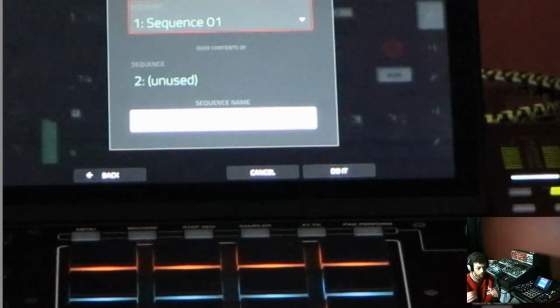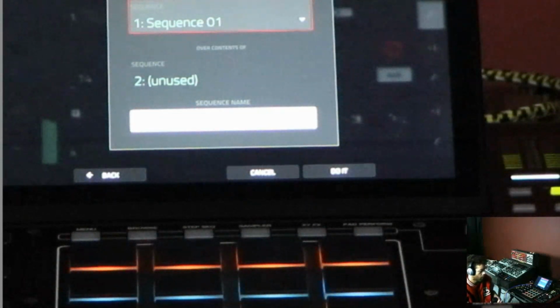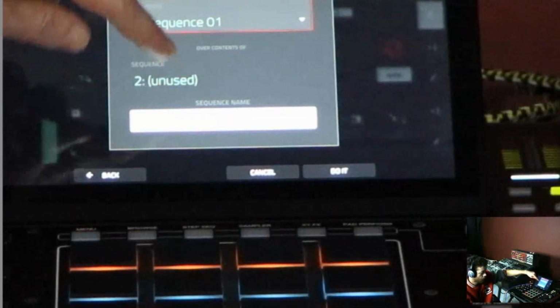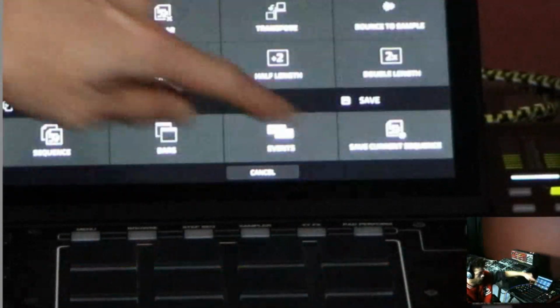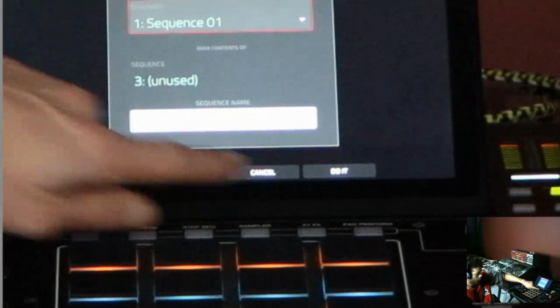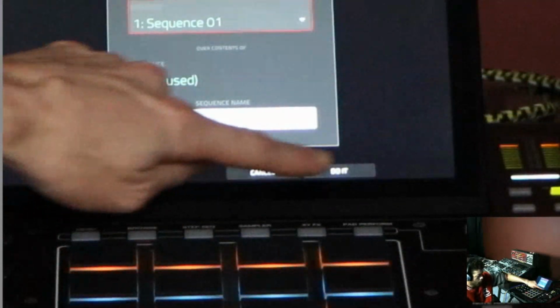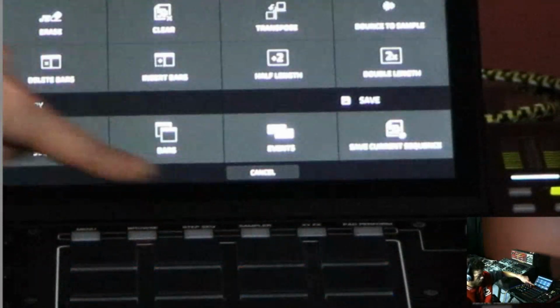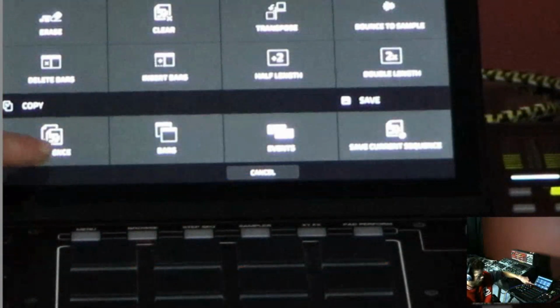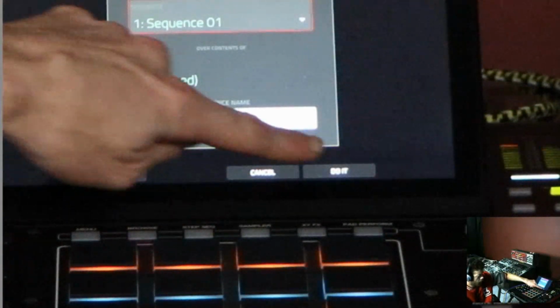That's how I'm going to get it to not repeat, but it's going to have that same vibe throughout the whole song. So I want 8 different variations. I'm going to copy 1 to 2, 1 to 3. I'm going to copy it 8 times. 4, 6, 7. Now I got 8.